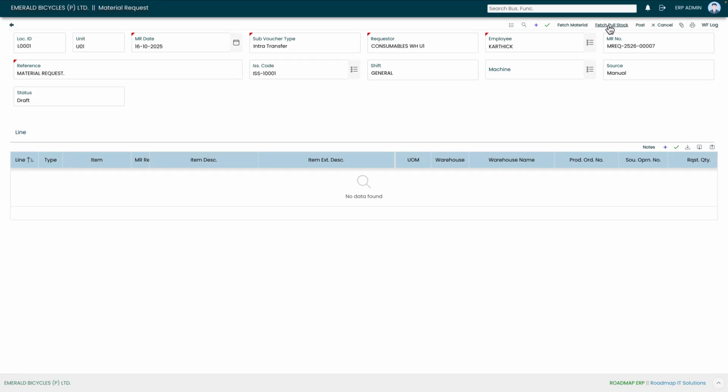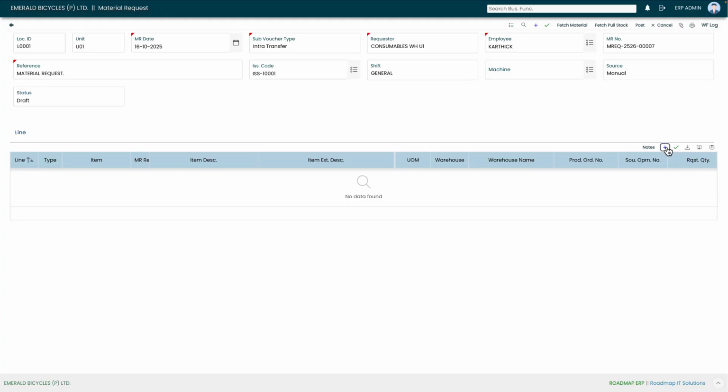When it's your fetch pull stock, the material type is of two kinds, one is push and the other is pull. When it's push, the system will raise the material request automatically with the production order request, and so it will get generated. When it's pull, a manual material request will be raised, and so the user will only do a manual entry without your production order. So no need of your order reference.